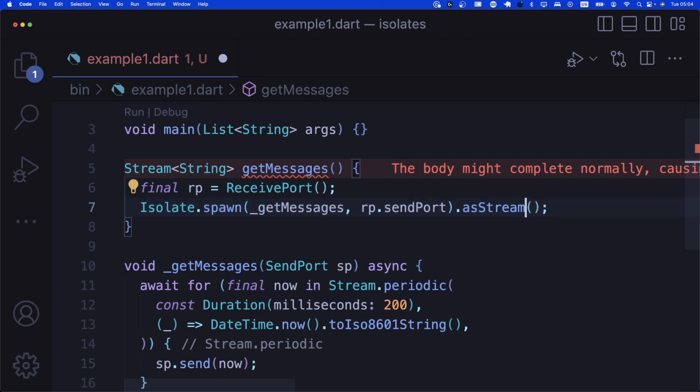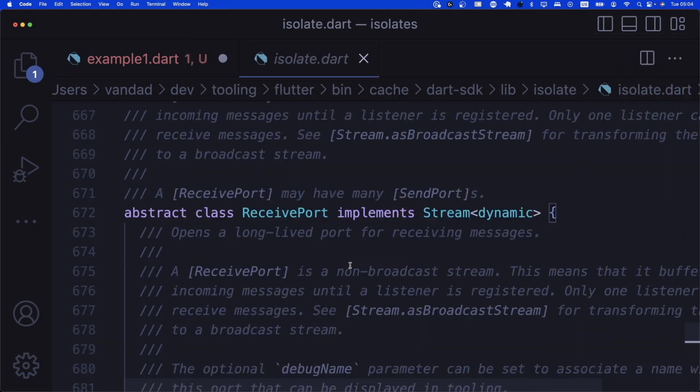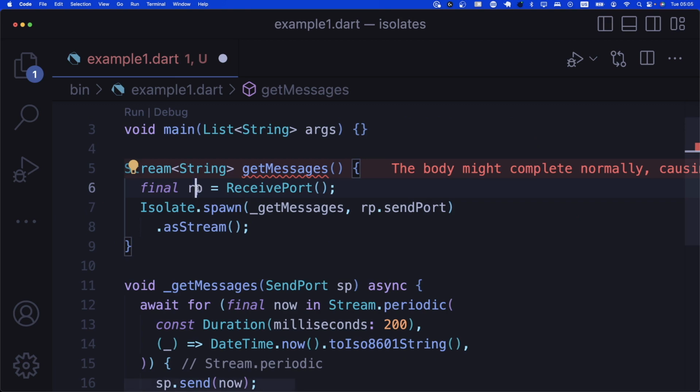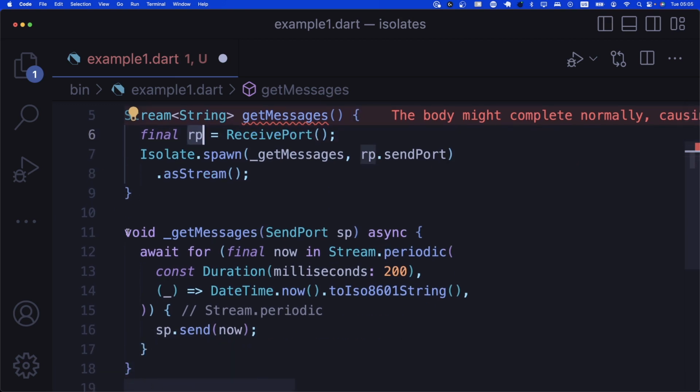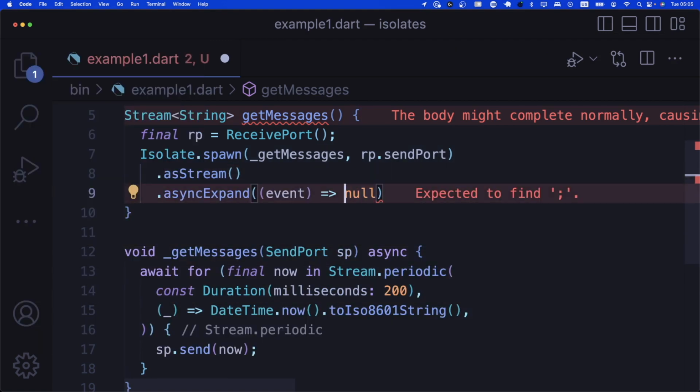Let's turn this guy into messages that we receive from this guy. Those messages are inside this receive port, because ReceivePort actually implements a stream. Let's go to the ReceivePort source code. You can see the receive port is a stream of the messages that this guy actually sends us. If we could turn the isolate into these messages that come from the receive port, that would be great. So let's say we asyncExpand the isolate, and we don't care about the isolate itself, we only care about the receive port's messages. So we say rp in here.